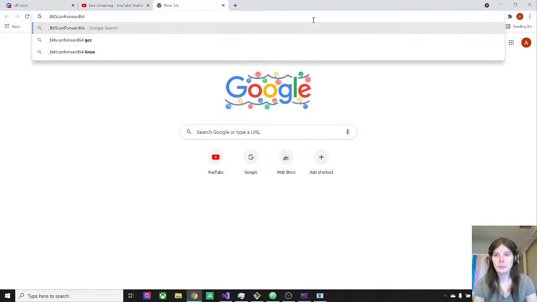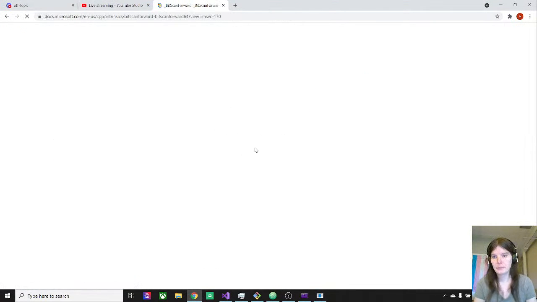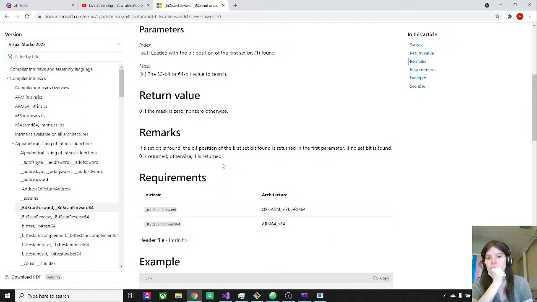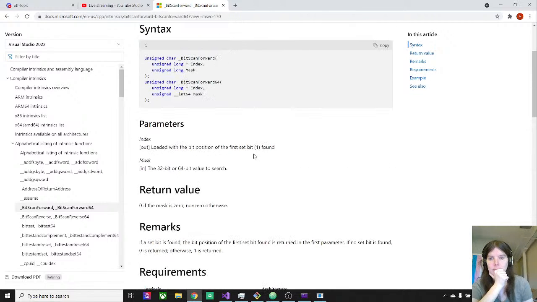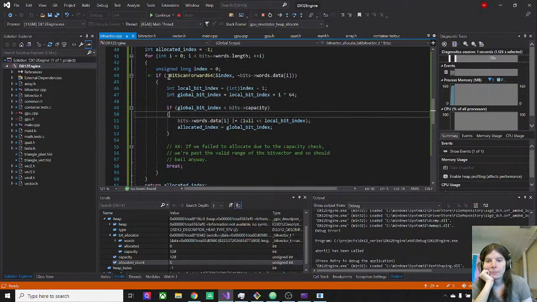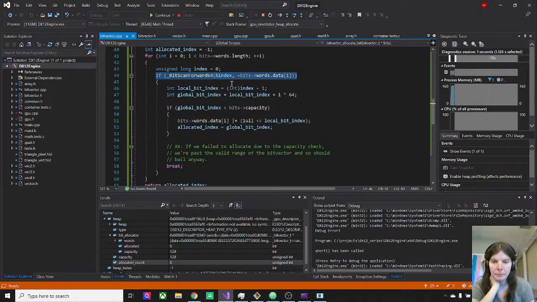Am I remembering how bit scan works? Okay, this returns non-zero if we find the bit.